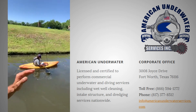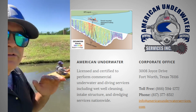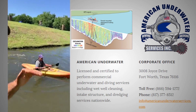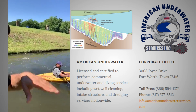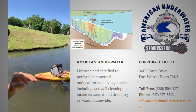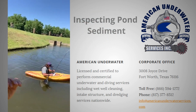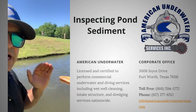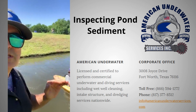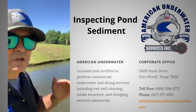And once he gets all this done, he will go to the office and he will calculate. He will get all those shots, all the depth of sediment. He will average out the mud over the area. And what that will do, he averages out with a calculator, and he'll figure out exactly how many cubic yards of mud are within the pond. I mean, we're talking pretty close. I bet, just guessing, we're probably within 5 to 10% plus or minus, as opposed to when you have systems that use these really high-end scanning sonar, side scan sonar, bathymetric glorified fish finder systems. Those things seem to be really inaccurate.